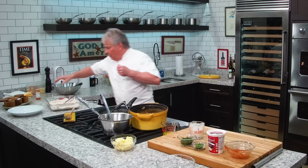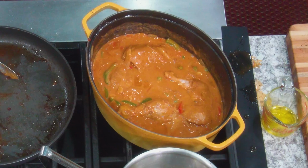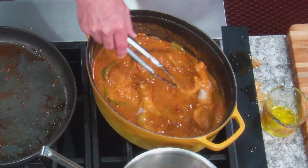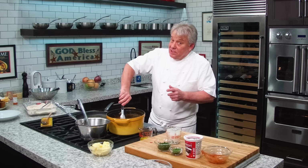You know what I got to do? Put a little more salt. And then I'll test it later. Put just a little more salt now, because the only salt that I put in was in the flour. So we're going to put a little more salt. All right, friends, I'll be back in a few minutes when this is cooked. How simple was that? And this is so delicious.